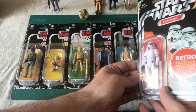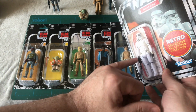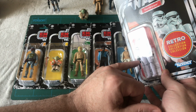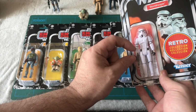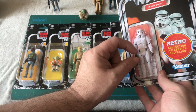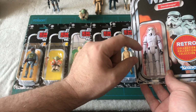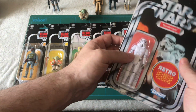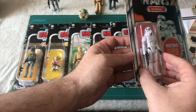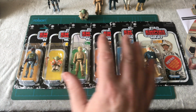That is holding his weapon. But once you take that off that card, as I showed in the video, that is just going to fall out. I had to boil his hand in hot water just to close it up, and then put it in cold water, and it holds it. My loose one holds it now. So I got an extra couple for my Death Star. But anyway, you've seen that video. So there you go.